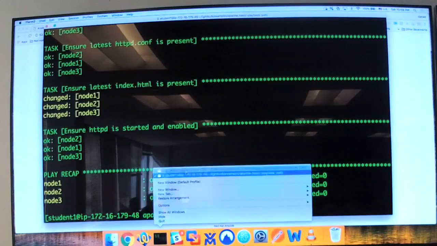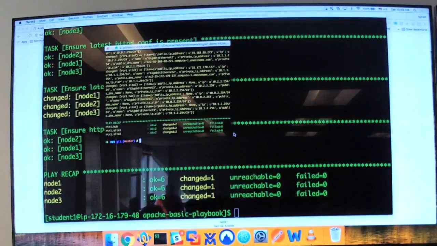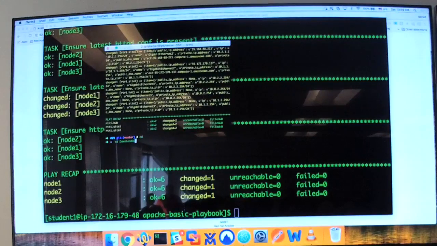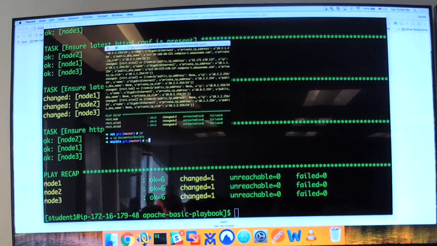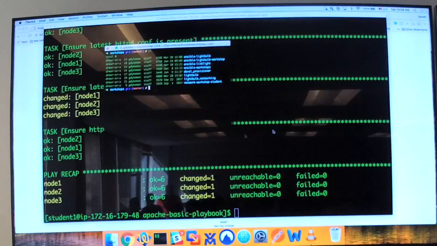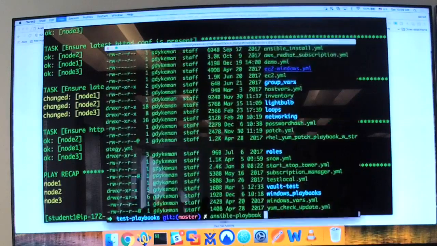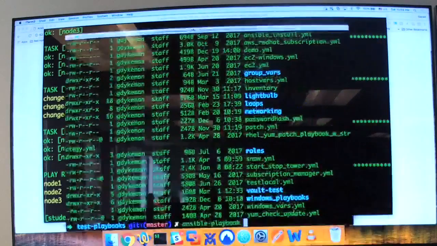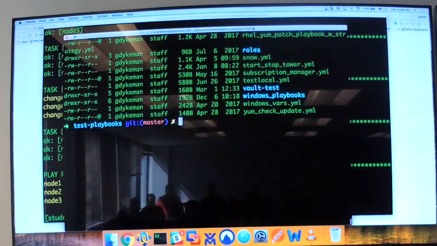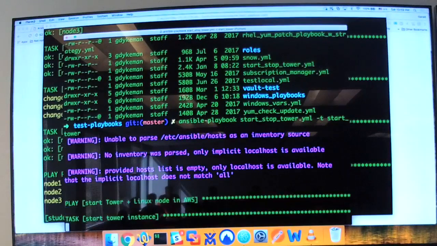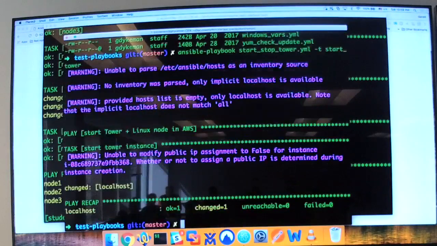But the main thing is, give me one second. Let me turn on my node. Actually, you can even see this. I have a bunch of playbooks, and this playbook is for when questions like that come up. So I can just turn on my node real quick. I give it a tag of start tower, and it's going to go in there and just run the piece to start tower.